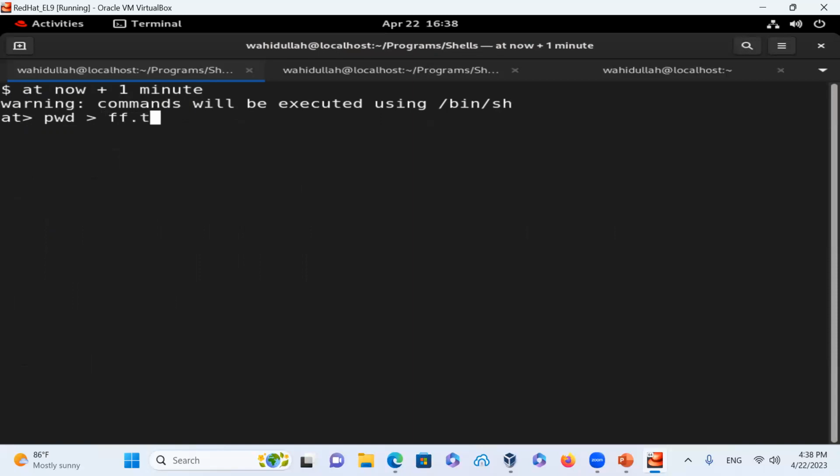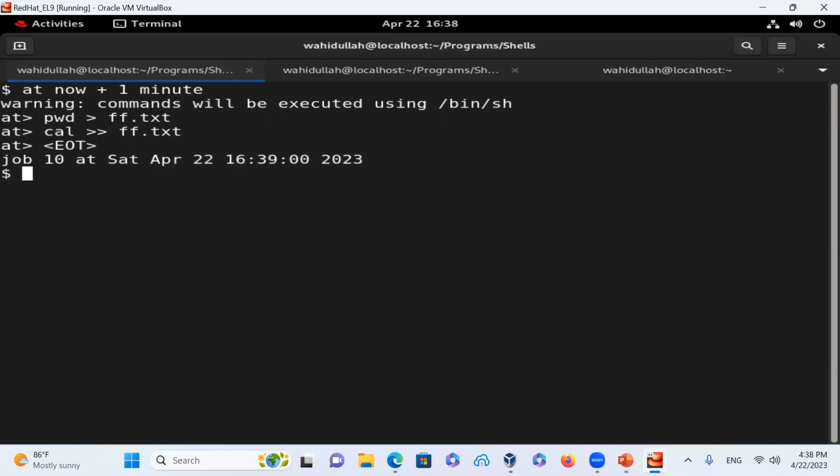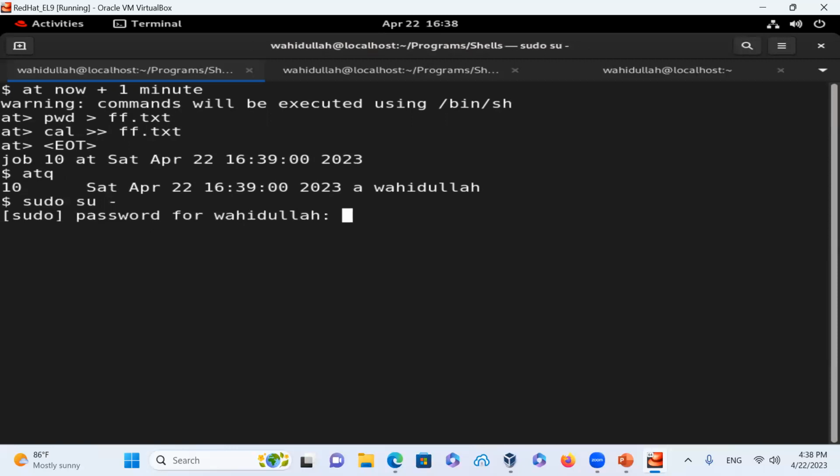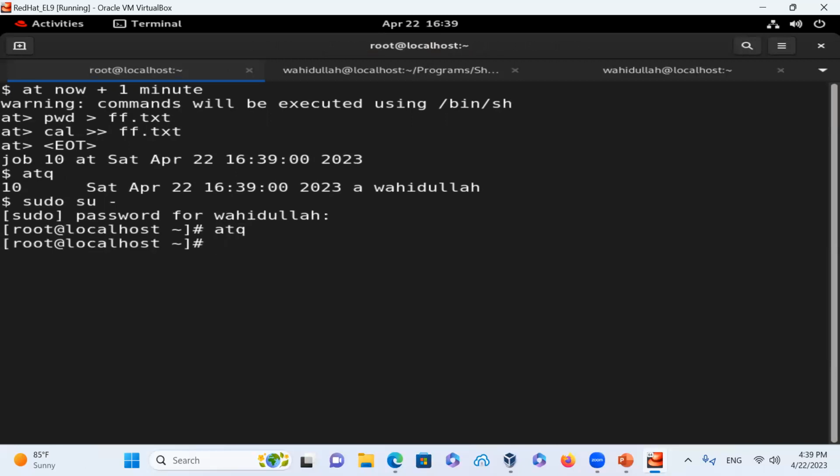I'm going to write to the same file, but append it to that one, and then run the calendar command, and then say ff.txt, and then Control D out of here. Now I say atq, it will show the job. If you're a super user, switch user sudo su -, and then type in my password. As long as that job is submitted, atq will show me that one, but it's already completed.